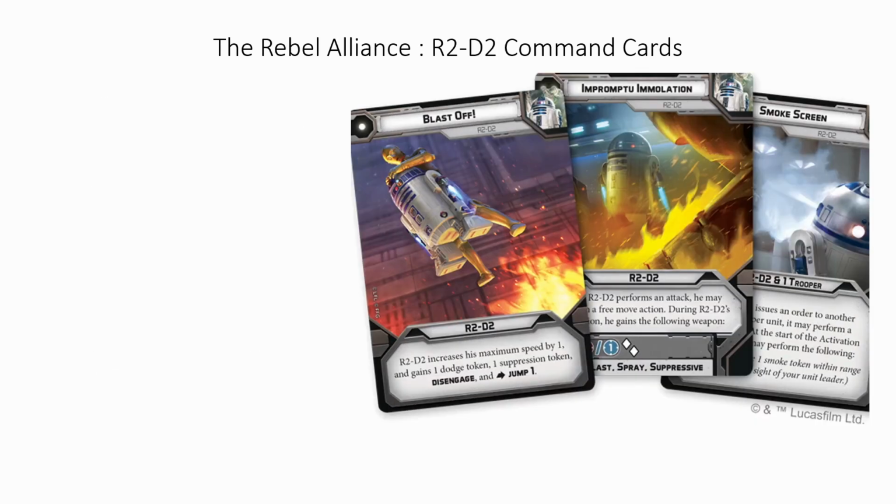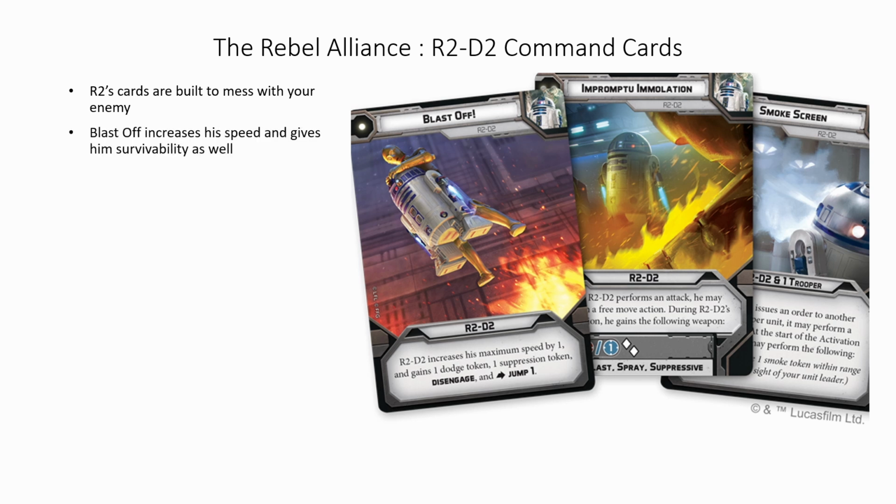Finally, we have R2-D2 command cards. R2-D2's cards are built to mess with your enemy. Blast Off increases his speed and gives him survivability as well, letting him disengage, have jump 1, and he gets a dodge token and a suppression token. R2 usually moves really slow, so this is good. And Prop 2 Immolation gives you a decent weapon and a free move action after an attack. Again, useful in certain situations.